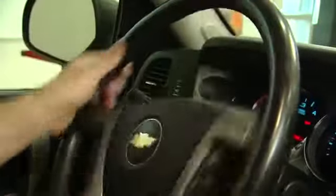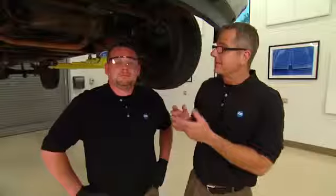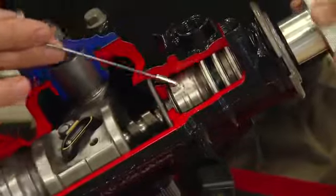Steering gearboxes, sometimes called recirculating gearboxes, translate the rotational motion of the steering wheel into linear motion at the wheels. They also have a distinct advantage when it comes to steering systems because of their heavy construction and durability.